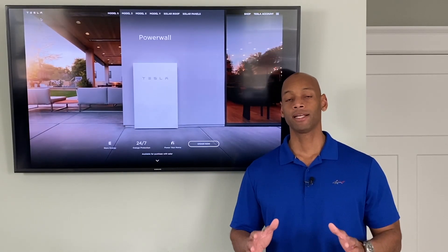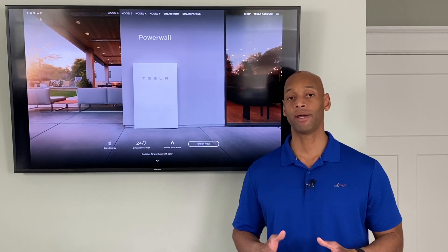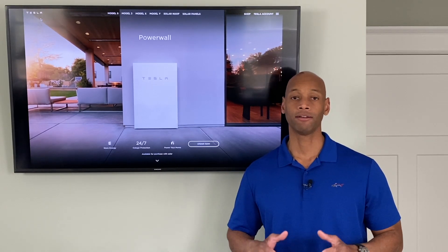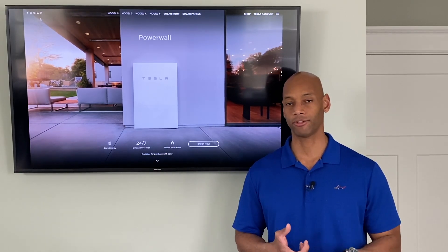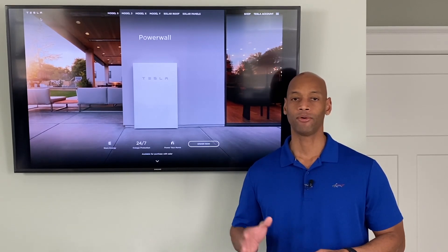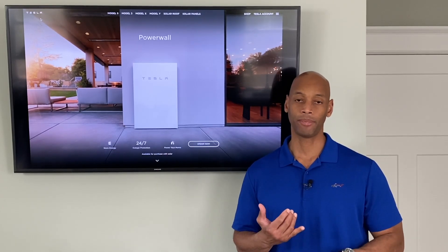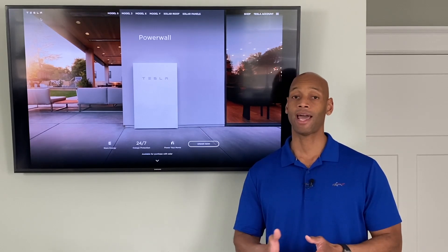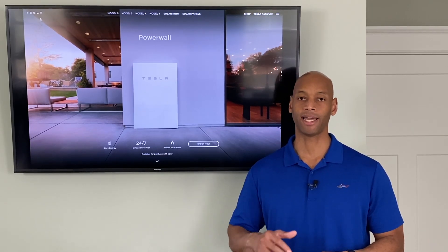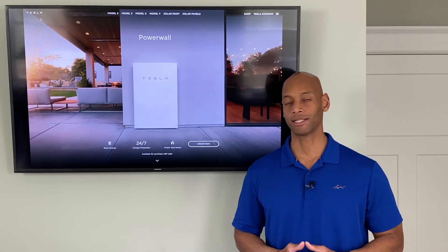The Tesla Powerwall offers 5,000 watts continuous power, or up to 7,000 watts peak power for motor startup surges. For most urban and suburban homes that's more than enough for critical systems like your fridge, lights, computer, and TV. Where it may be underpowered is in rural applications — if you have to run a well pump, a septic pump, a sump pump, plus refrigerator, freezer, and lights, you may begin to exceed that 5,000 watt budget.